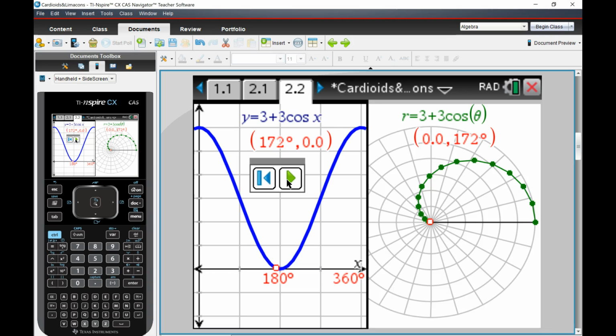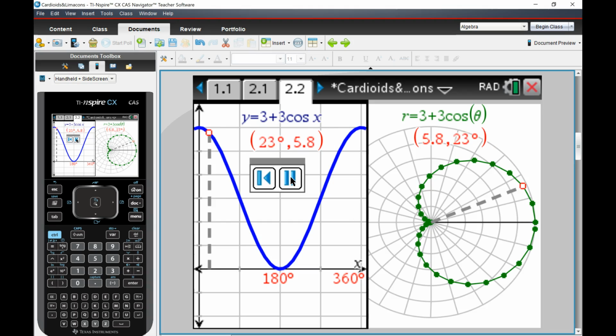So now, what's going to happen? Look, the distance from the x-axis is going to increase again. So the distance from the pole is going to increase again. So look, it's going to increase, right? As that's increasing, this one is increasing here.